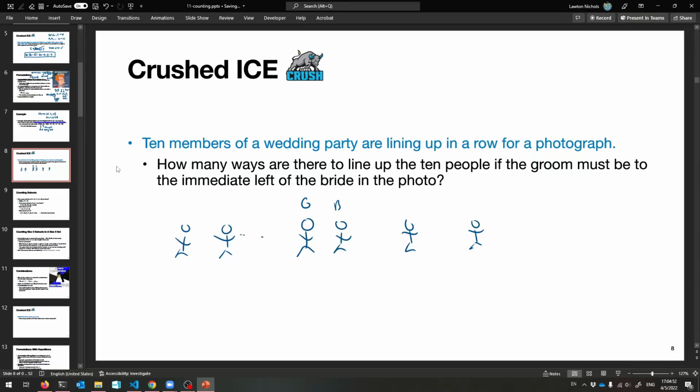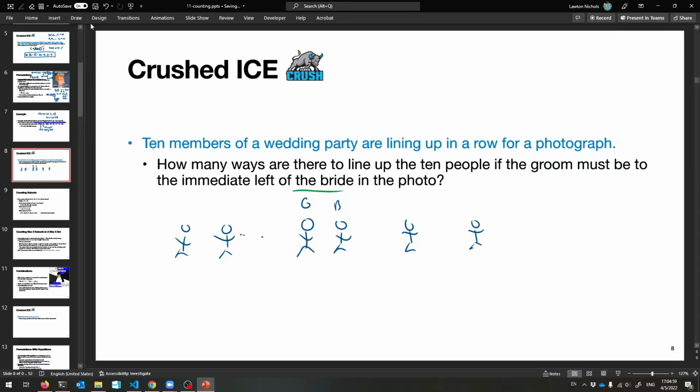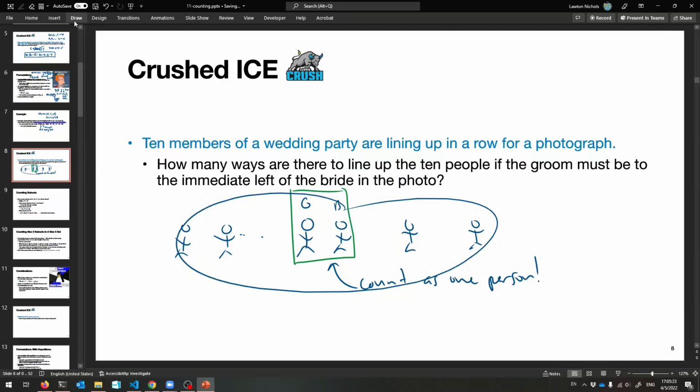So, and there's more people, right? Here is the secret. Here's how you do it if you didn't figure it out. The way that you consider this is, well, the bride and the groom have to be in this exact arrangement. They must move as one. Does that make sense? So you can just count them as one object. Just count as a single person, kind of. One person that you can move, because they're like a set. They come together, right? If you do that, then you have 9 people to move, technically.